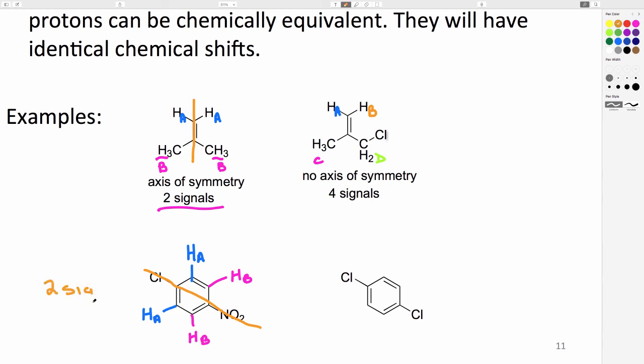In the bottom right-hand molecule, there are two planes of symmetry. One cuts through the chlorine atoms, and the other cuts through two of the carbon-carbon bonds. In this case, all these protons are chemically equivalent to each other, giving a single signal for this compound, called HA.